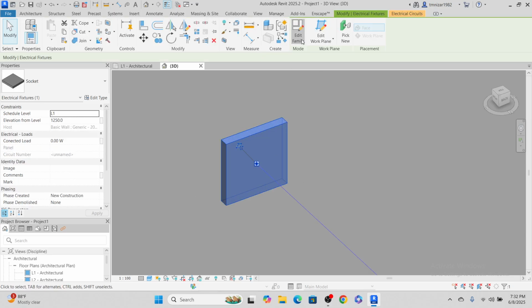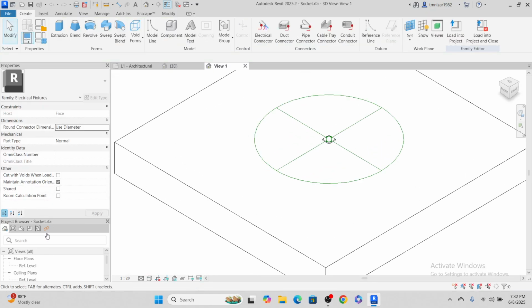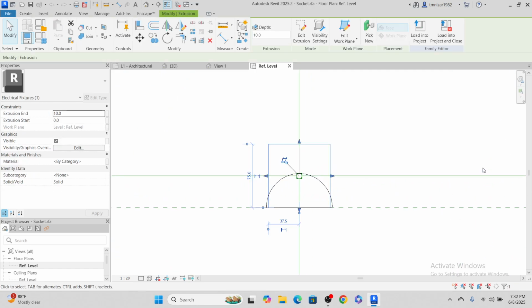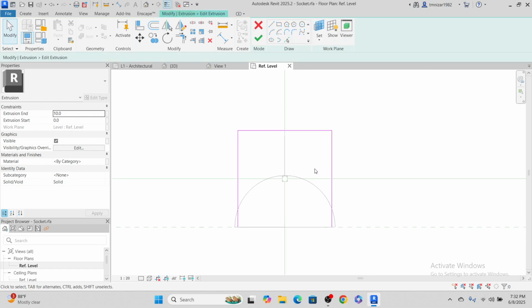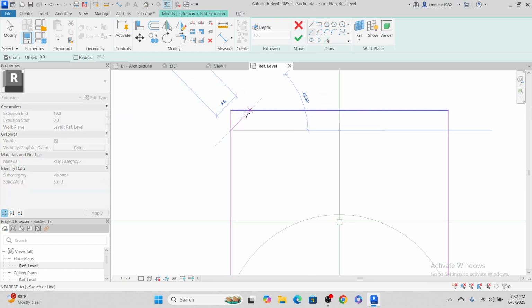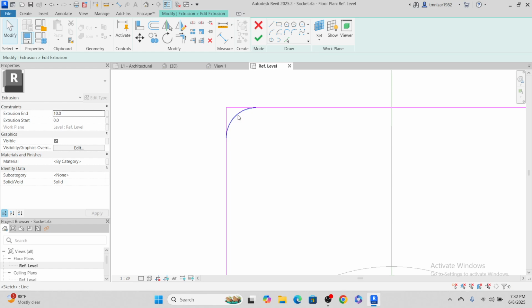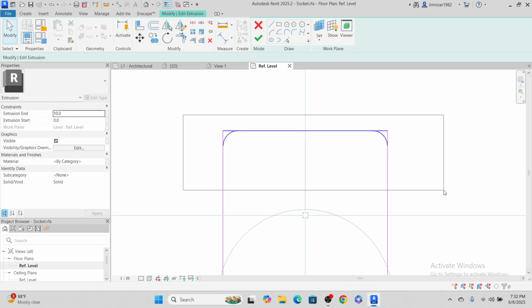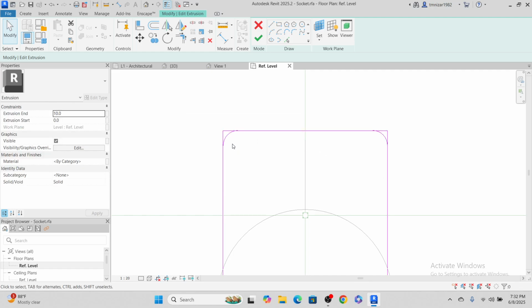So just click edit family and go to the reference level again. Okay, click this one, edit family, edit extrusion actually. So I will go with this radius. Okay, click this one, and select these two. Click this one, control plus this one.